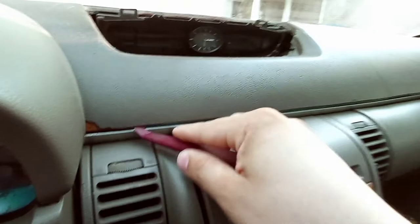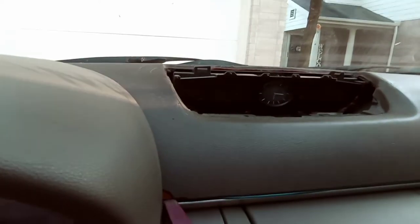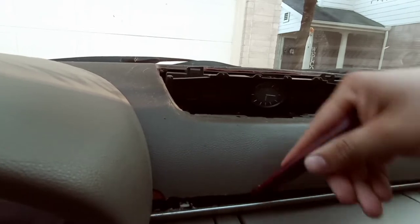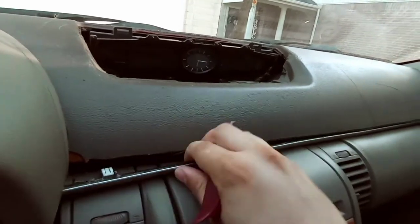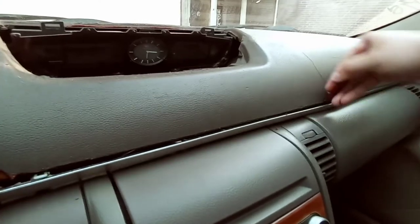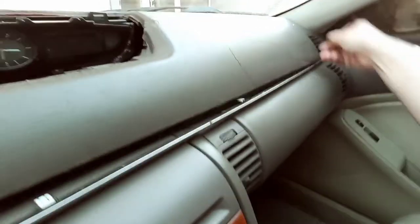So we're also going to be removing this piece of trim. So that's why I'm using this little plastic piece, because I don't want to break anything. So you're just going to go like this. Like that. Pop it off. Like that, and there we go.